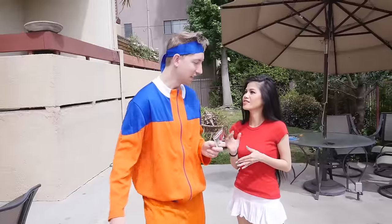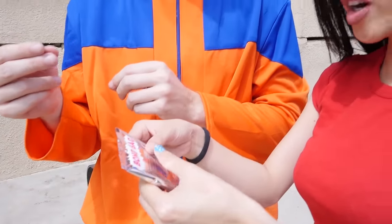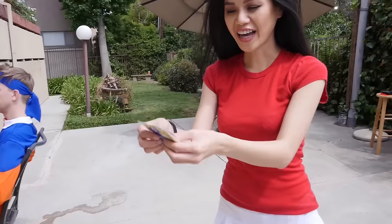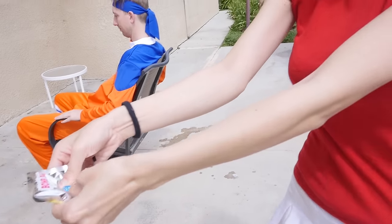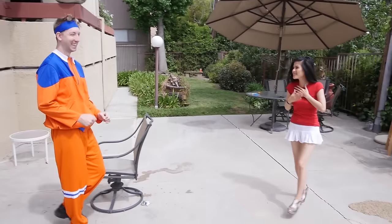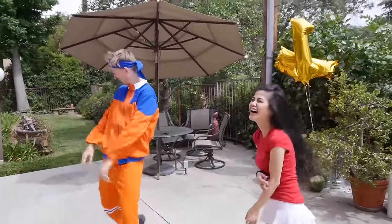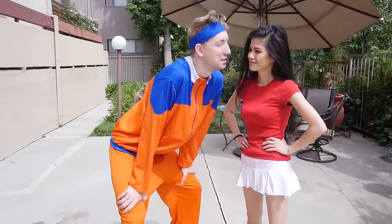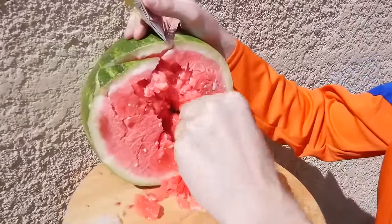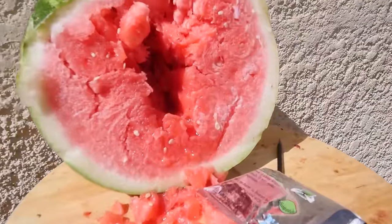Now let's have Vee try it on me. Squeeze the metal — you'll hear a pop sound — and then you have five seconds to put it on the ground before it goes off. I'm going to sit down minding my own business. Vee set it off and screamed instead of throwing it — you're not supposed to first divert your opponent with a scream! I've got an idea: let's stick this diversion bomb right in the middle of a watermelon and see what we can do.